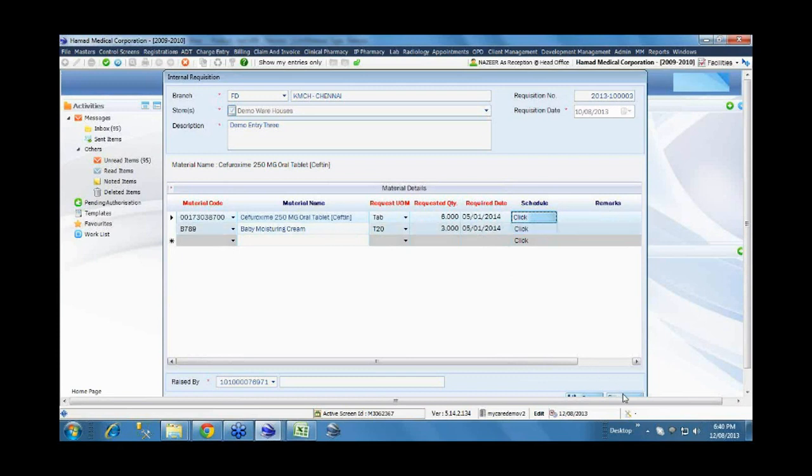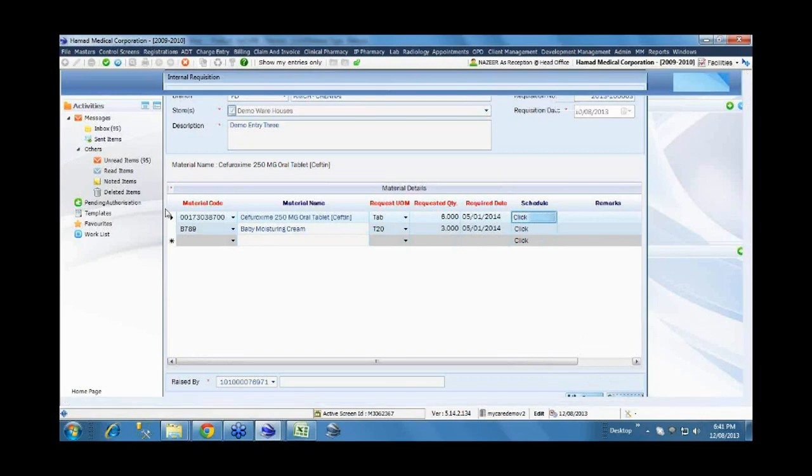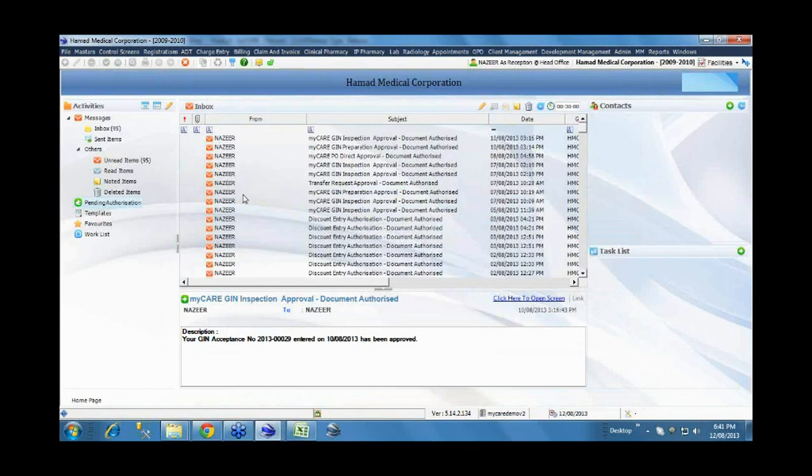Okay, so once the internal requisition is placed by the department user, whichever the individual sub-store user who is responsible for maintaining the stock within that particular sub-store, as and when the requisition is raised, this request goes to the person in the respective department, in this case a warehouse, who are responsible for replenishing the stock or transferring the materials based on the request. We'll see what happens there. Okay, so I'm closing this internal requisition screen.